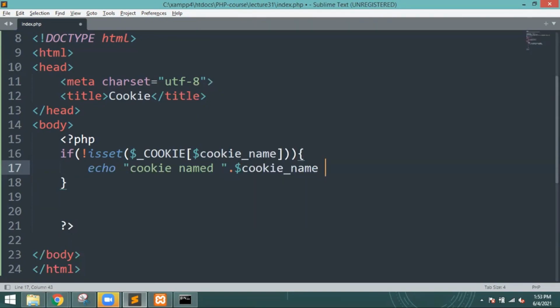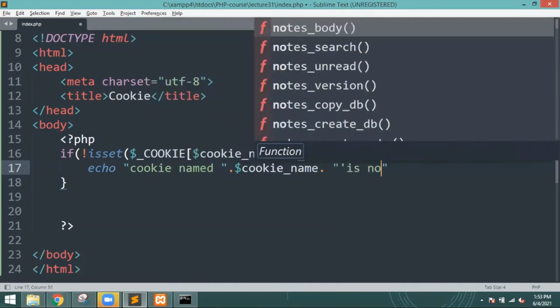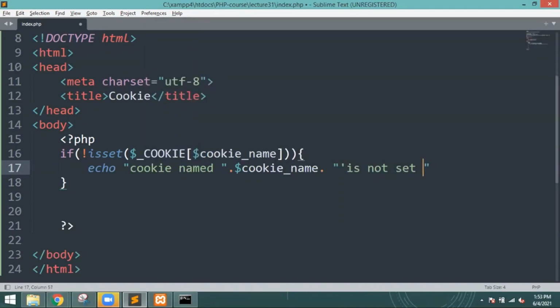So we have to mention there the cookie name, and then again I will write double quotation, is not set. Okay, an exclamation mark over there. Then I will close the bracket. The bracket is already closed, and then you have to mention the single quotation also.